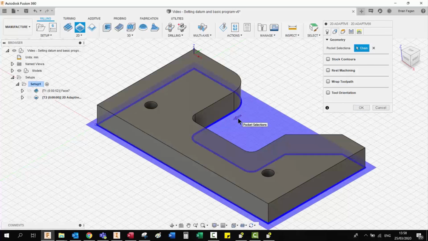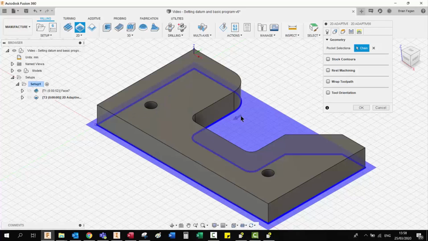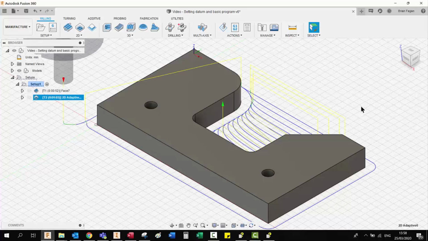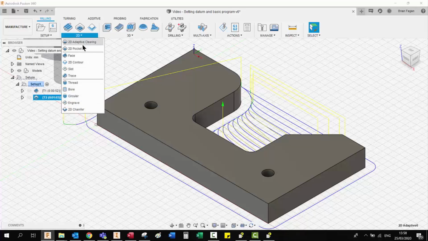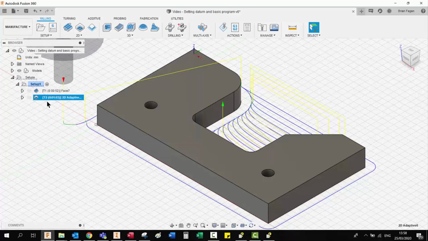Again, you can see that the arrow is on the outside of the part, which is correct. If you click on the arrow, you can do the inside. We want to be on the outside. So again, I'm going to click OK. And there we have our second toolpath created. As you can see, I'm just creating toolpaths, selecting the toolpath, picking the tool, picking a geometry, and pressing OK to see what it does. After that, you can go in and manipulate all the features within that toolpath if you need it.